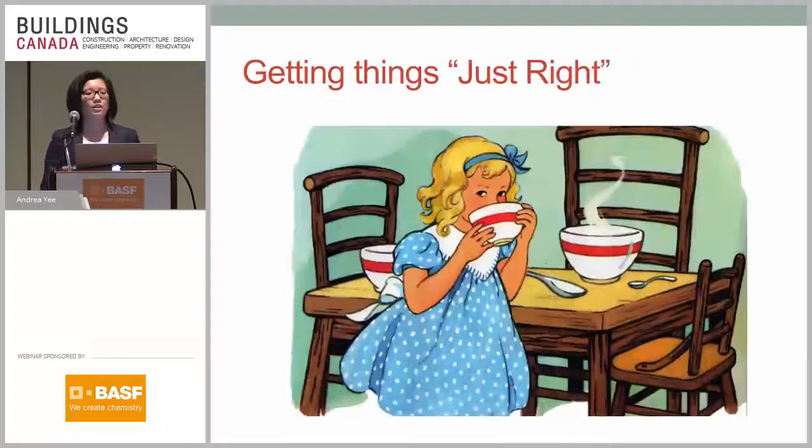So the message at the end of the day is that we need a good balance between a good mechanical design and a good envelope design. You need to consider and have them work together. And the reason we mention this is because in the commissioning world, the mechanical and electrical commissioning process is fairly well established, but only recently has the enclosure commissioning process started to gain traction, and we'll explain why that is.